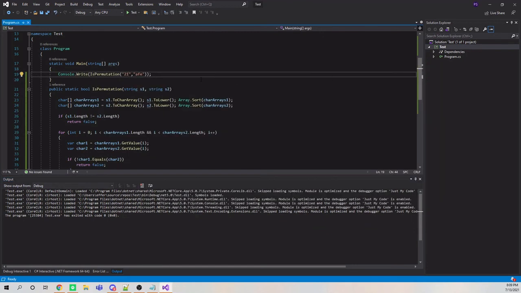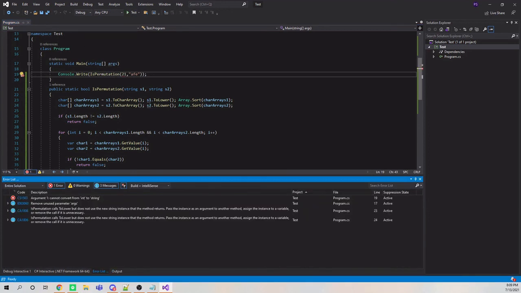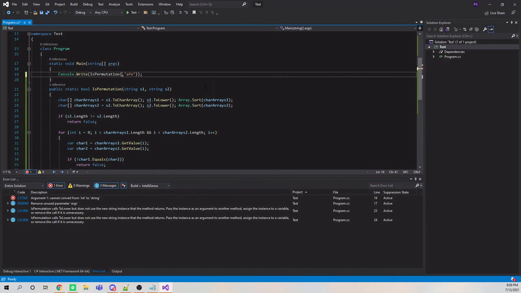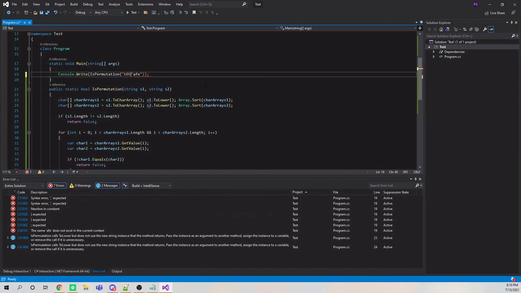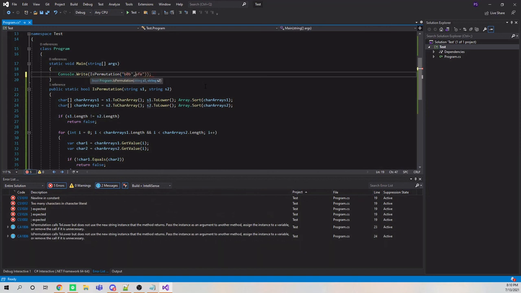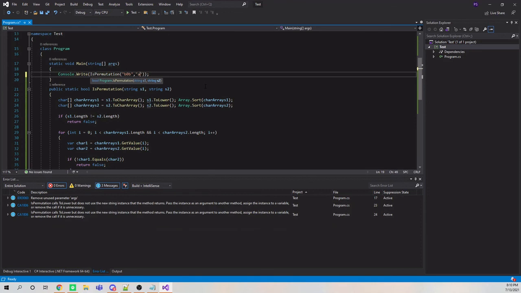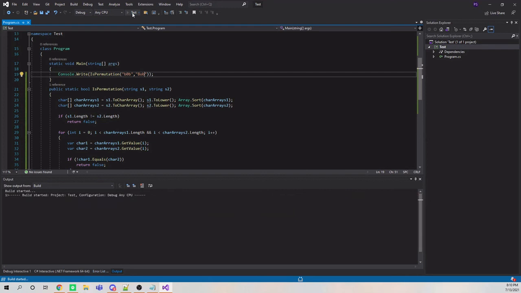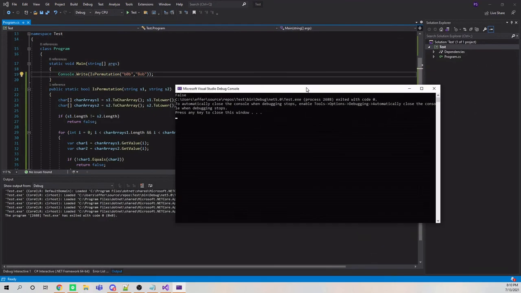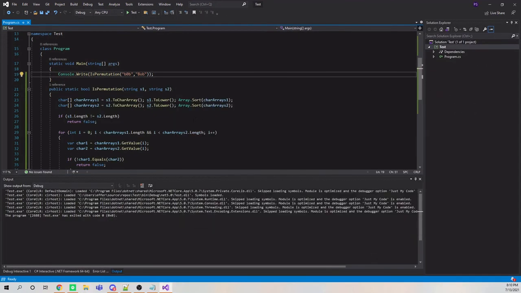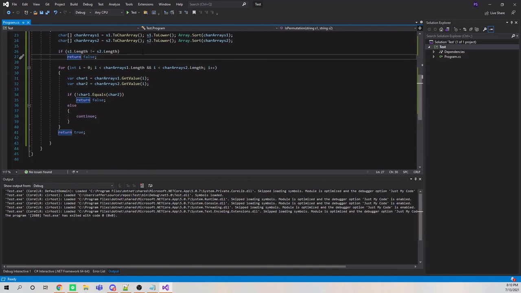Okay. Let's do 21. It's going to error out. Okay, that's good. What else? Let's do Bob. It's going to return false. Okay, so I think that's it.